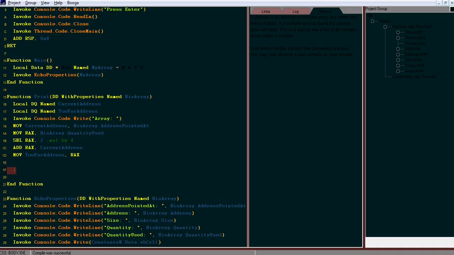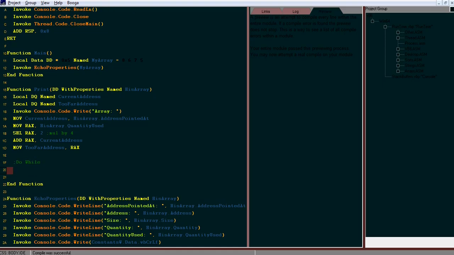Okay, so now I'm going to set up a do while loop. And when I do this indentation here, it's a required indentation. It's part of the loop. I don't want the loop to exit or execute if there's no elements. So I don't want it to execute one time. I want it to jump out if there's no elements.